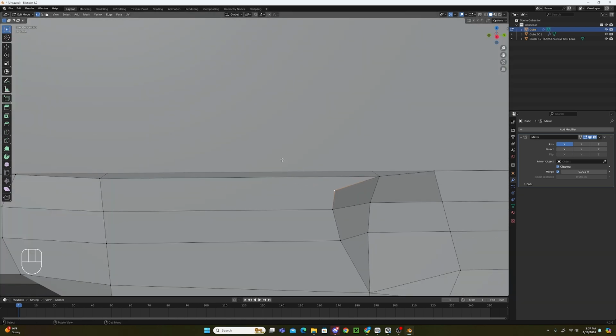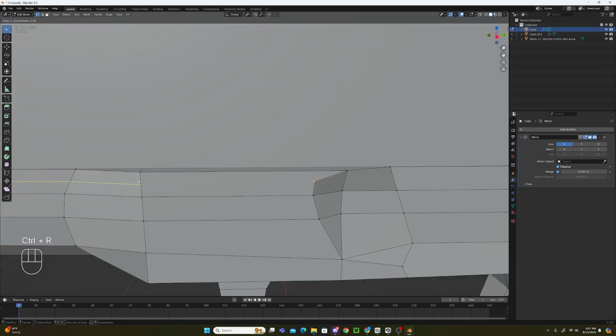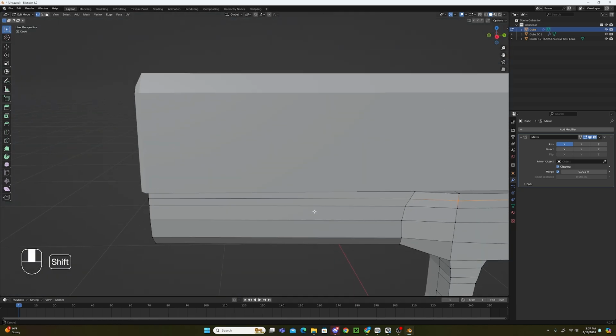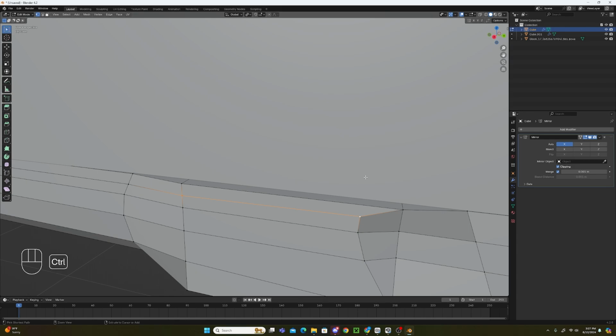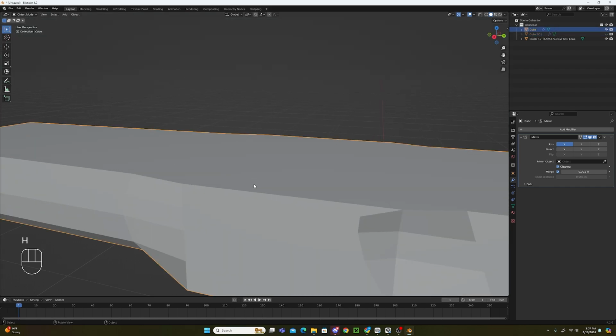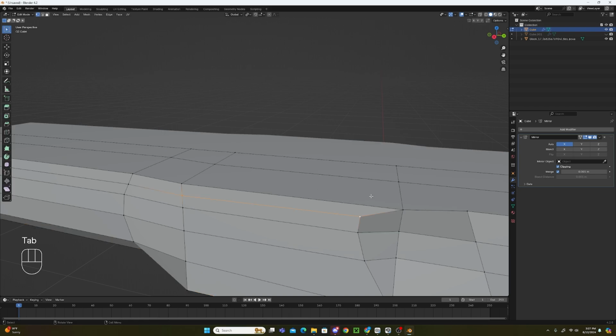And there's plenty of methods to do that. The easiest one being just adding a loop cut and then just connecting it with J, the J key, but sometimes that leaves you with a lot more edges than required. And sometimes it's easier to just terminate things. Let me go into object mode and press hide. Oh my god, I completely forgot to tell everyone to switch between object and edit mode at the start. But the best way to do that is to press tab to switch in between it. I don't really do that because I didn't get into a habit of that, but that's beside the point.